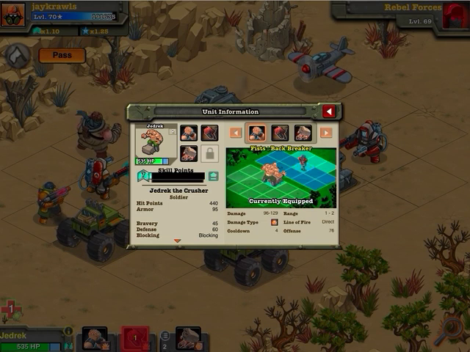We're going to look at the new unit, Jedrek the Crusher. Sounds cool, looks like he's big, strong, and masculine, but he falls short on his attacks. Decent looking hit points. Rank 7 is 535 hit points. It actually does have the ability to do stun on one of its shots.